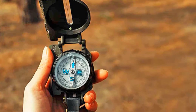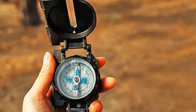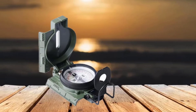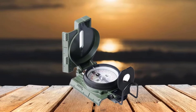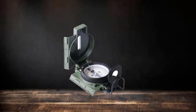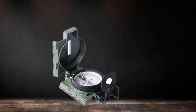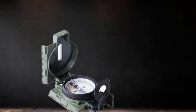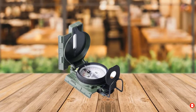The compass comes standard with a magnifying glass to assist you in reading small print on a map, bi-directional dial graduations, sight wire, and mil-spec features which provide accurate readings. It has a built-in copper induction damping system which reduces the speed of rotation of the magnet without the use of liquids. The design is sturdy, built with an aluminum frame and water-resistant housing. This compass is renowned for its reliance by governmental agencies, armed forces, adventure seekers, and outdoor enthusiasts across the globe.